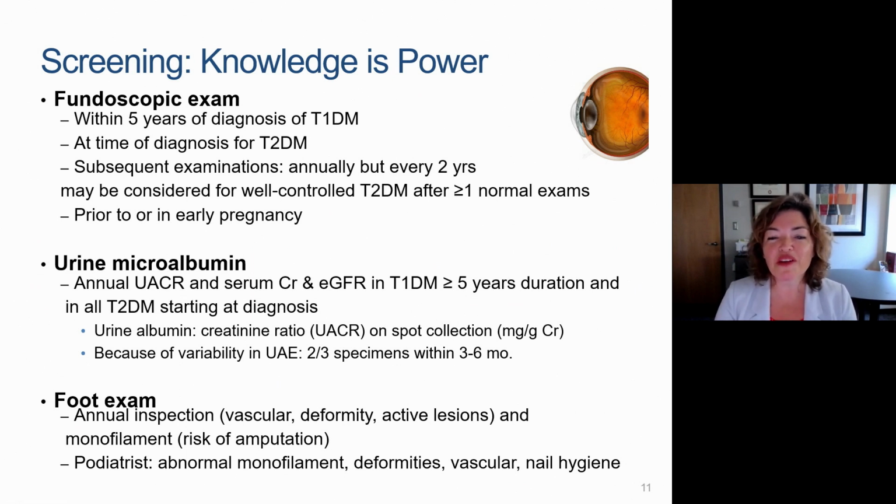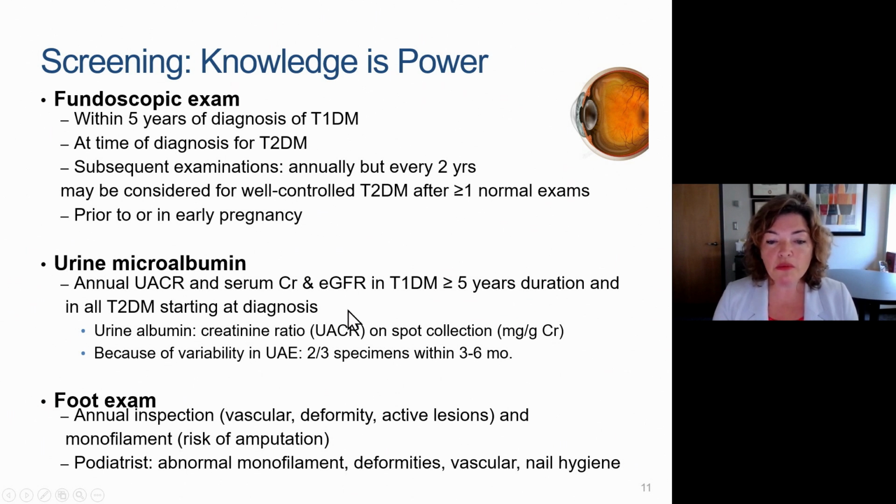We're a little bit better now because we're measuring a lot of A1Cs in our patients, so we can see that timeline. But the reason for the delay being allowed is because it takes time. I mentioned that. It takes about 10 to 12 years to see first signs of retinopathy in the average patient. And we'll get to a little bit more about how often we see it after 20 years.